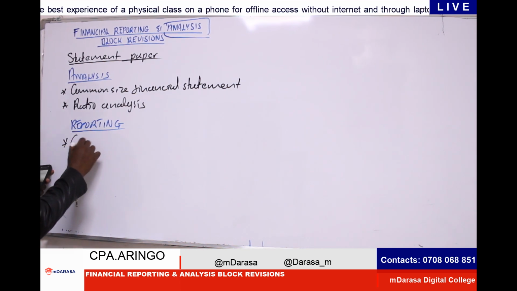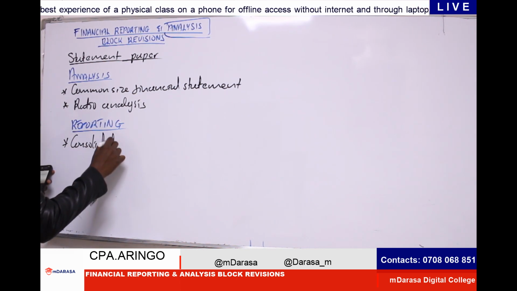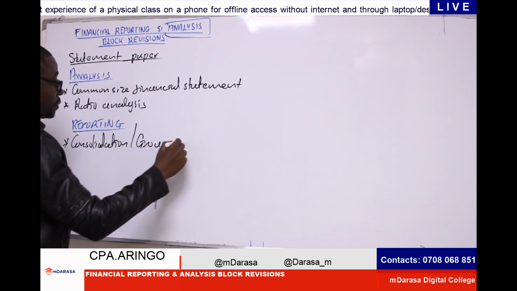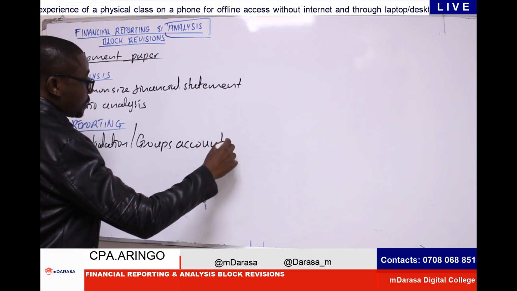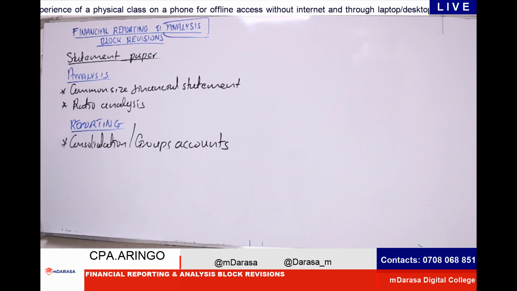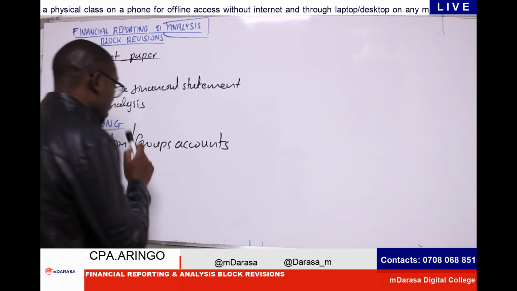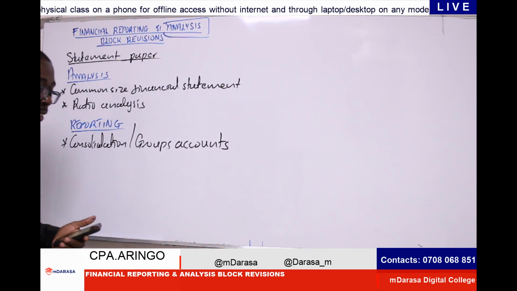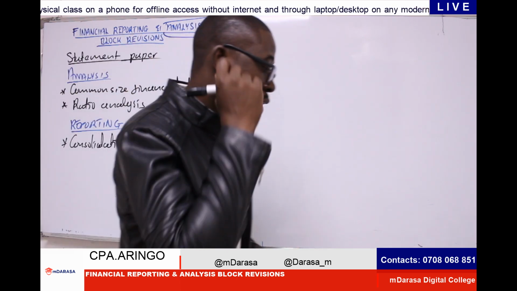Consolidation, or simply you can refer to this as group accounts. We are very sure that at least a concept on consolidation must be tested. Remember, we're looking at the major areas that at least we should make sure that we are good on, right? So, looking at consolidation, remember this is where we also have the aspect of a branch. So at least it is ideal that you have this knowledge of branch.